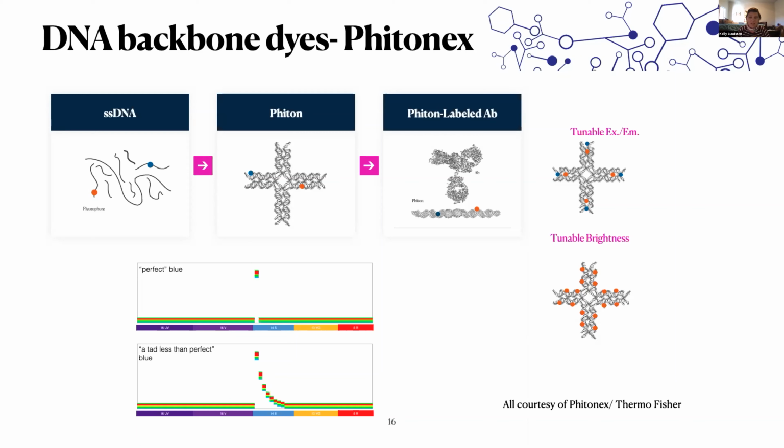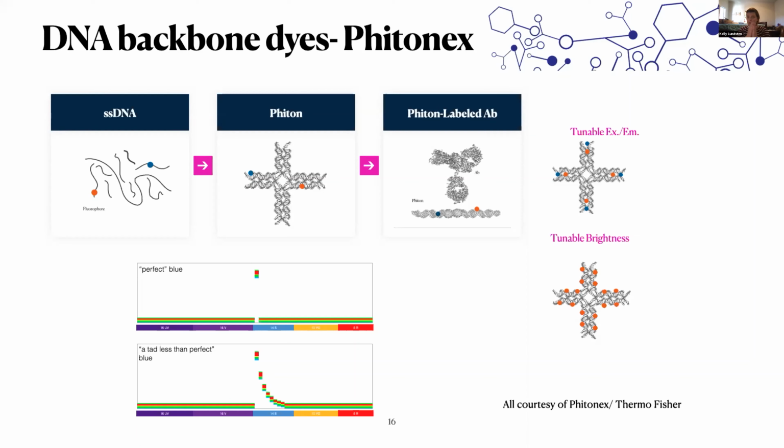It's a beautiful thing. So like I was talking about before, what we're looking for is a very focused, tight excitation that's only off of a single laser, and then an emission that has the tightest spread of the emission range possible. And that's actually what this looks like in flow cytometry on this cytometer, these two graphs down here. It's looking just like in a spectral confocal, where maybe you have 10 nanometer increments across a certain spectral range. That's how they see it too, just a little differently.